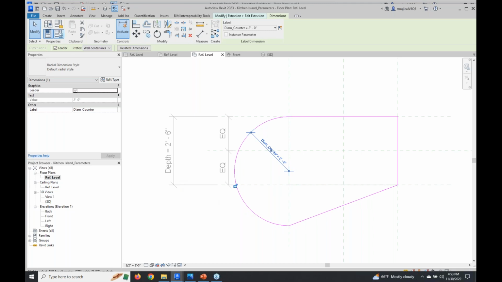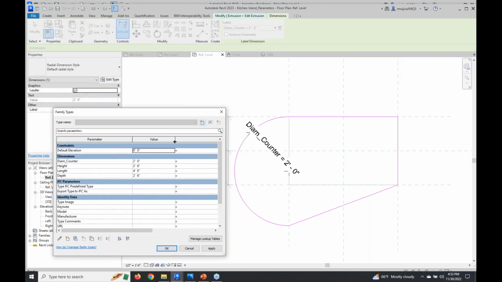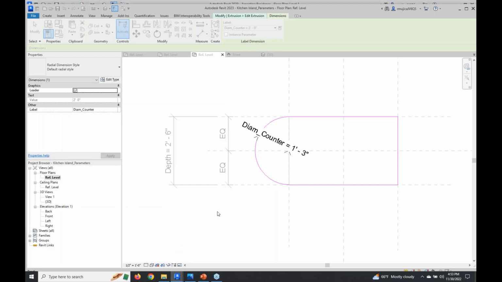But I can go here and make a formula. I'm going to say, you know what? You are going to be the depth, and I'm going to put this here, depth divided by 2, enter. So when that happened, notice that this is 1.3. When I apply, now this goes back here. So this makes it secure that no matter how I change this depth, 3, 4, 5, whatever distance I want, this diameter is always going to be half of this. And this is a very simple formula. So don't be afraid to use it.